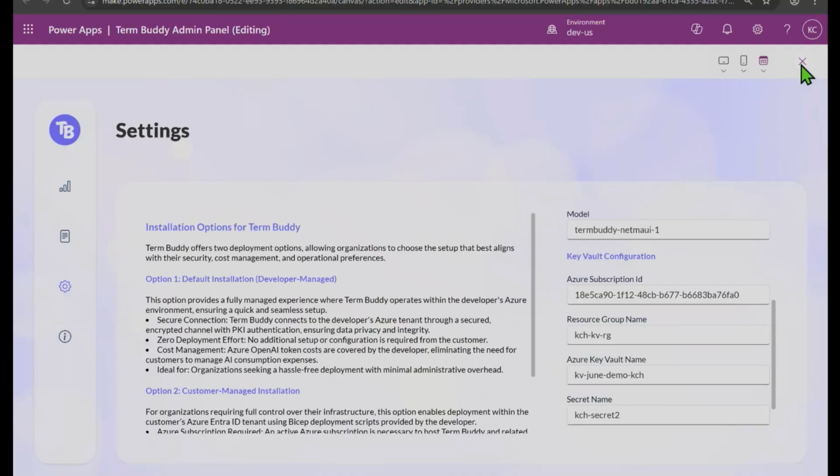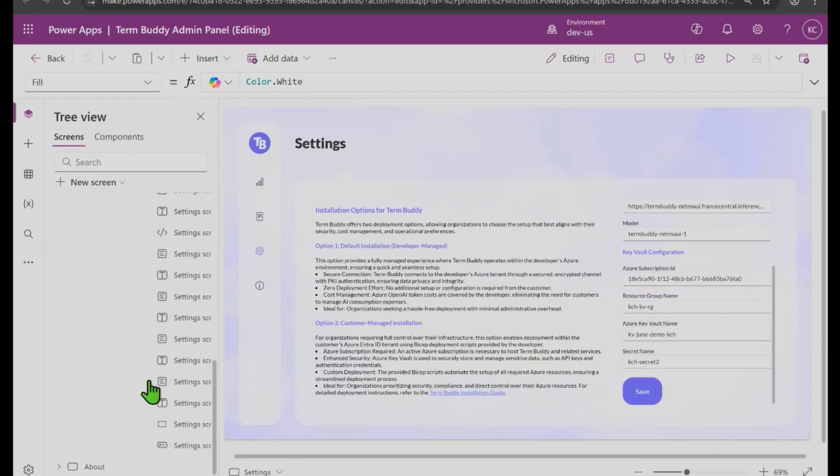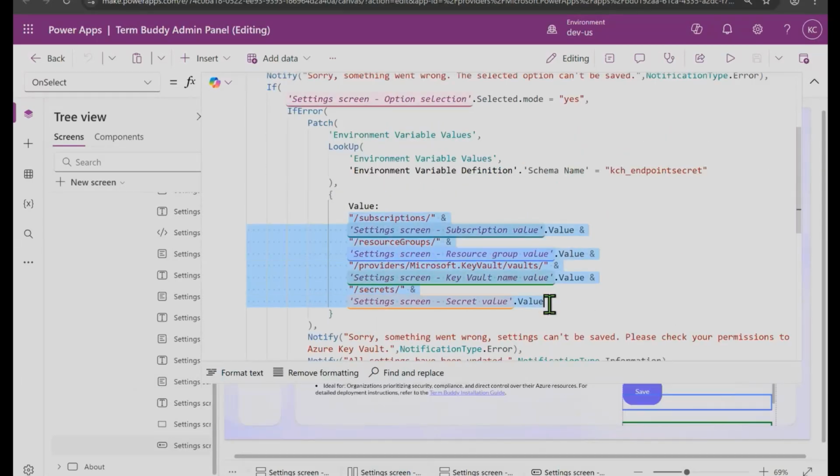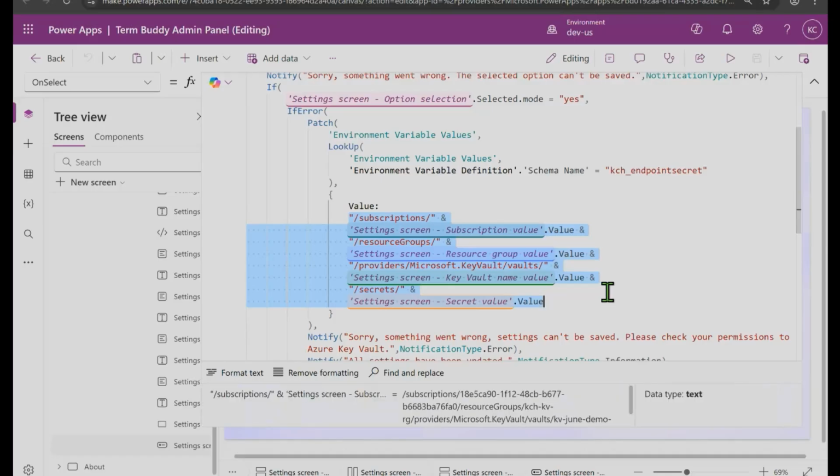And one interesting thing: if you would like to save these into an environment variable, you need to save not field by field. You need to concatenate all these fields into one string with some additional values. In this case, you will be able to store this information in your environment variable.